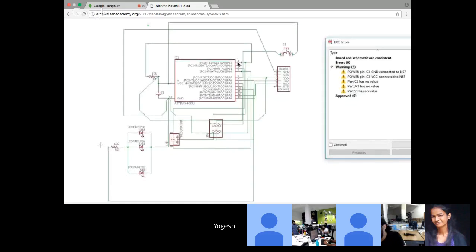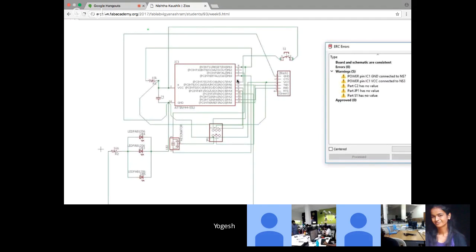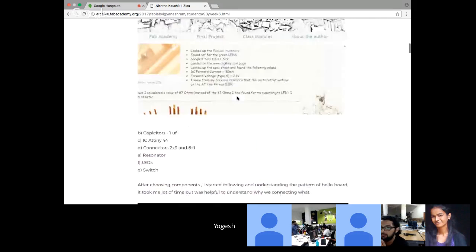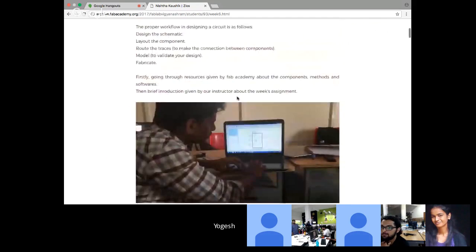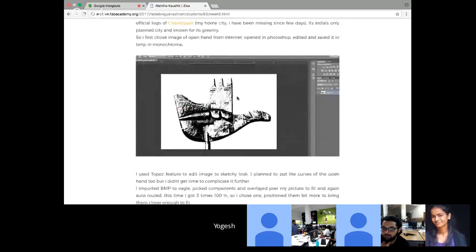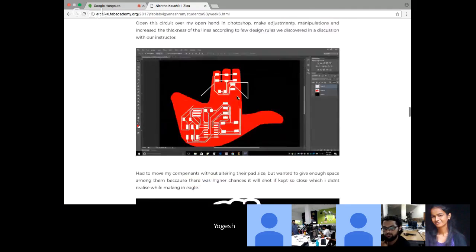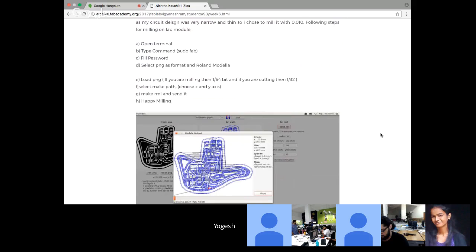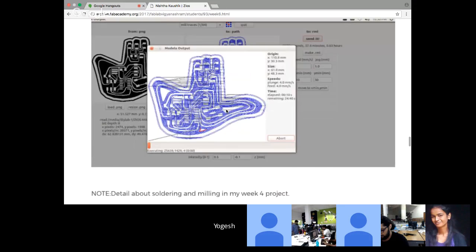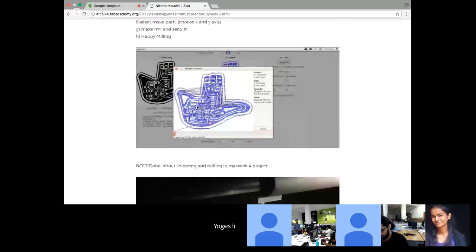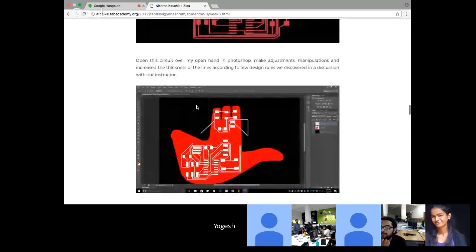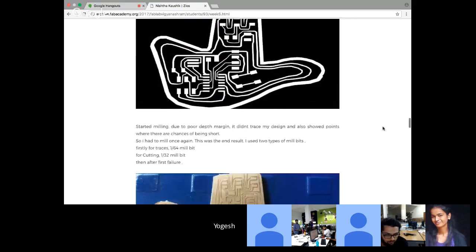Any more queries, questions, comments? No questions. I don't know if other people have also done this customized electronic design. I would like to go through all the websites once. But the problem I faced while doing it, which I achieved successfully, was the thickness of the circuit lines, the tracks. While I was editing in Photoshop, I had to increase the thickness of all my lines, and that made me move a few of the components to the left and right to expand my circuit.